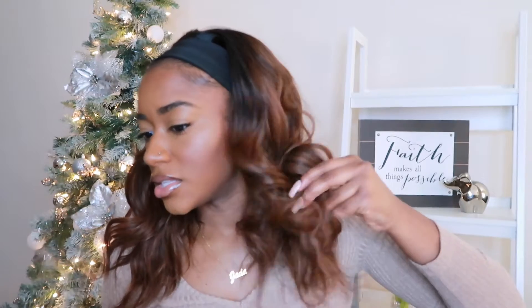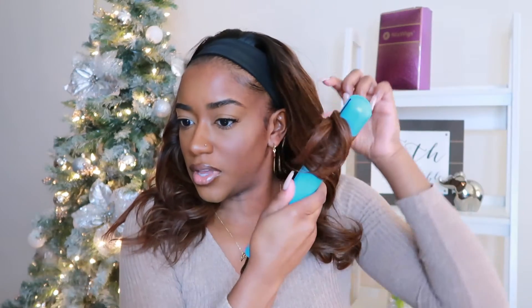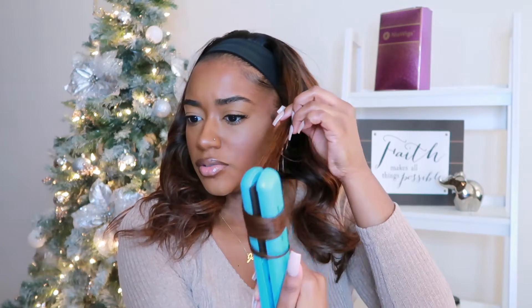It's probably a little off because it was bent up in the bag, but it still looks really good. I'm just going to go through the curls a little bit — it'll be a good way for y'all to see how well it curls. It's so soft, literally so soft. I don't really want to mess up the curls that were already in it too much.